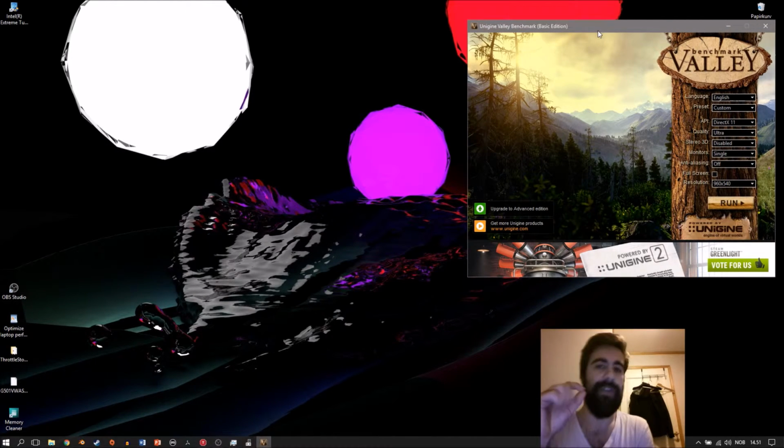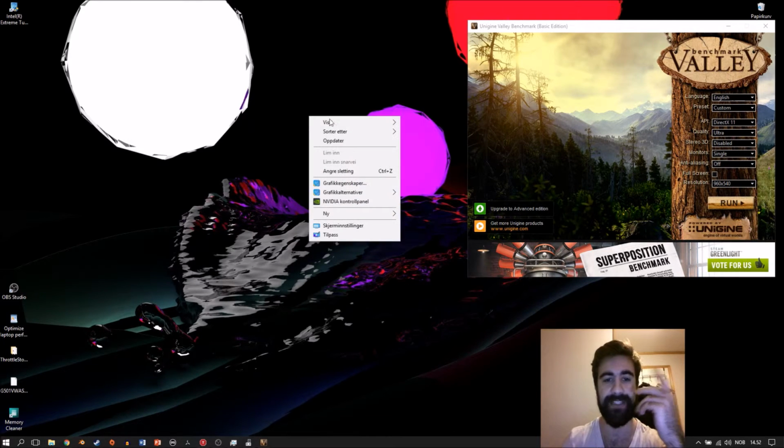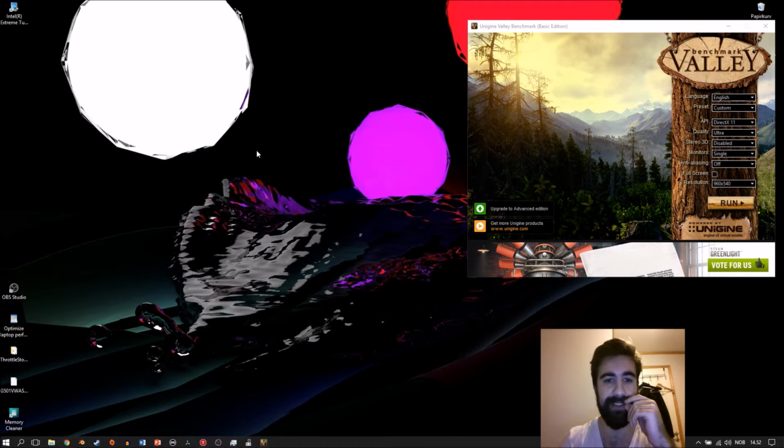All right, so if you have a discrete GPU, you will either have an NVIDIA GPU or an AMD GPU. If you have an AMD GPU, your life is easy because AMD actually has an overclocking tool within their software. So all you want to do is right click on your desktop, go into Radeon settings, and then I think in the top left corner you press games and then global Wattman, and that will be your process. You can follow my steps, just know that your program will look different.